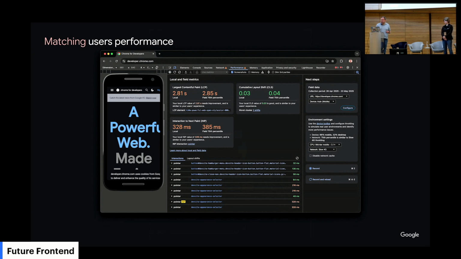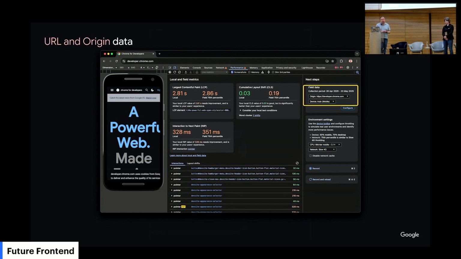So yeah, we can apply those, and then we can also flip over to see what we're looking at. Oh yeah, we can also see the origin level data. So this is the data for all the site. So here we can see we've got CLS problems. So some of the other pages on the site might have a lot of that shifty content whenever ads slot in and that sort of thing. And that's particularly useful if you don't have URL level data, if we don't have enough information there to give that.